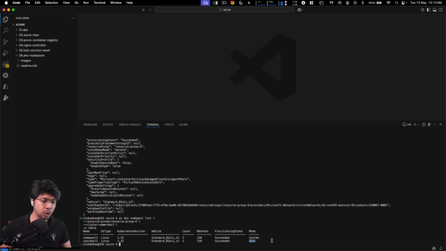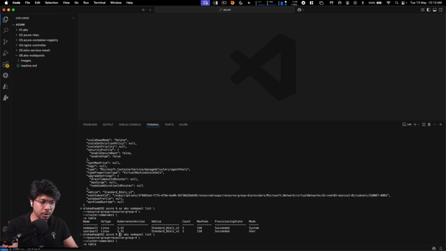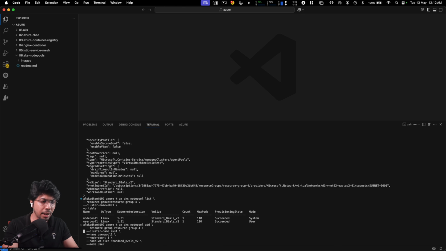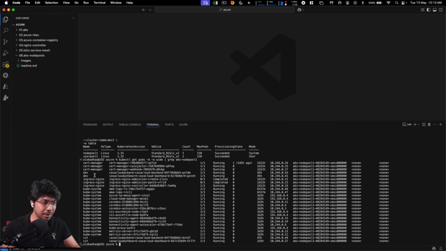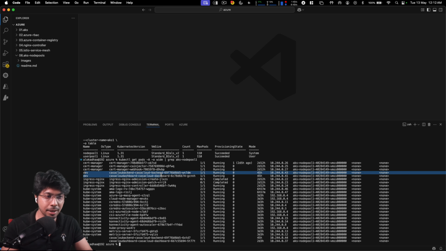You may ask: if I already have the user node pool now, will my pods, which are currently present inside the default namespace on the system node pool, shift on their own? The answer is no. They will never shift on their own until they are destroyed.